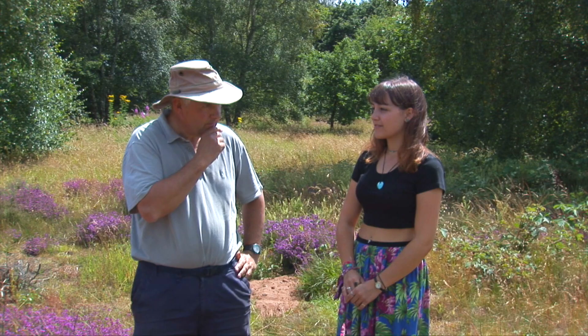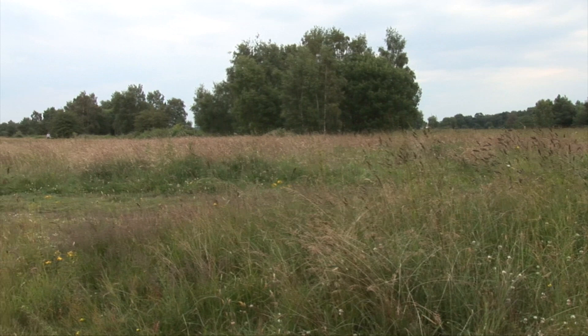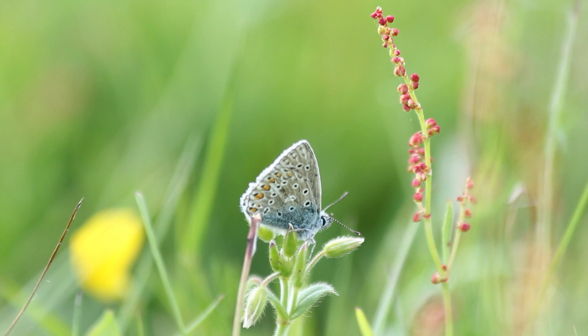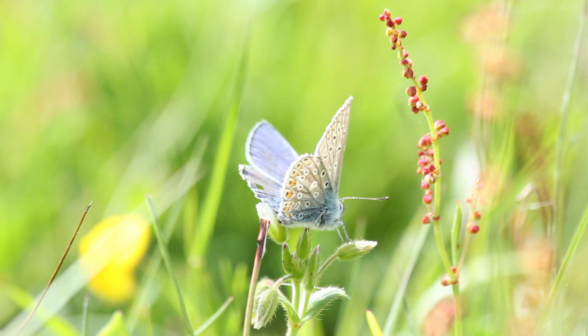What is your role in Priest Heath? I have to look after the site. It's a big site, 60 hectares in all. A lot of the site was ploughed up after the war and we're restoring that back to heathland, which has been a very ambitious and challenging project. My main focus is to conserve the colony of silver-studded blue butterflies that are here and to spread the available habitat for them.